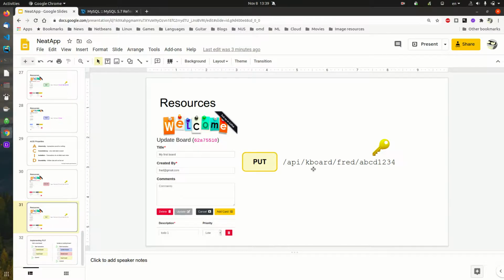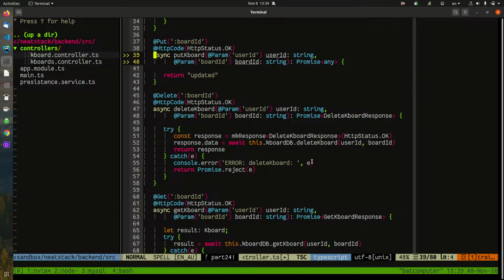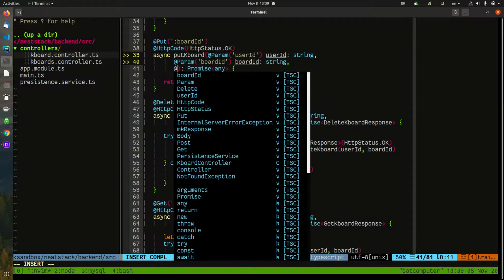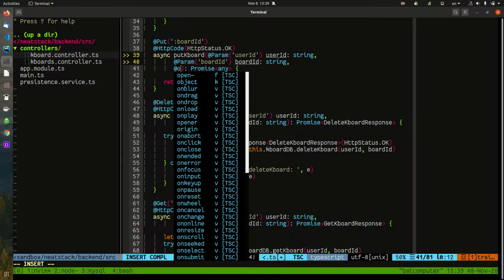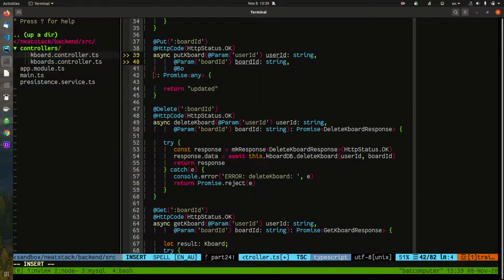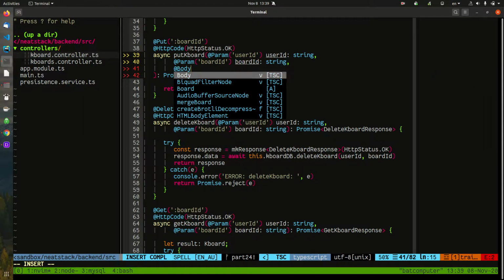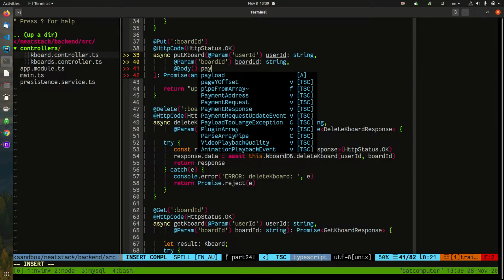Besides the name and the board ID, the PUT also requires the updated board, and the updated board will be in the payload. To access the payload, we will use the @Body annotation, just like a POST. At Body annotation, and then we'll say payload.